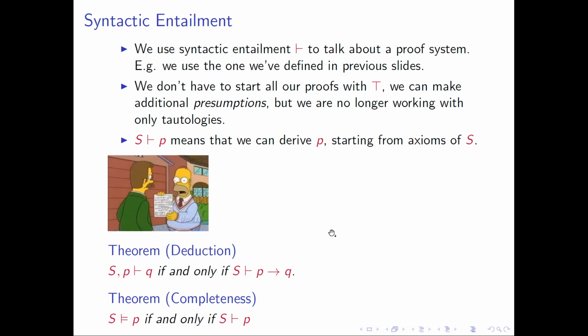Because we chose our rules well, we get the completeness theorem. Okay, so this means that the semantic entailment and the syntactic entailment actually coincide because we chose a good proof system. So anything that is semantically entailed, we can find via our proof system, and also if we can find it via our proof system, then it must semantically hold as well. So that's an important part of it. Okay, so you prove that these theorems are true, but we're not going to prove that. We're just going to move on.